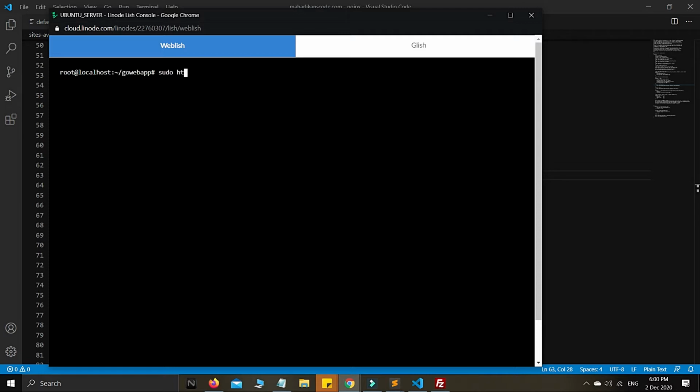Okay, sudo htpasswd, and then this argument, the dash c, guys, is for the first time you need to create this file. Okay, the first user, because this file does not exist yet, so we need to put this argument with the dash c, small letter c, and then we want to map it to apache2, and then htpasswd.